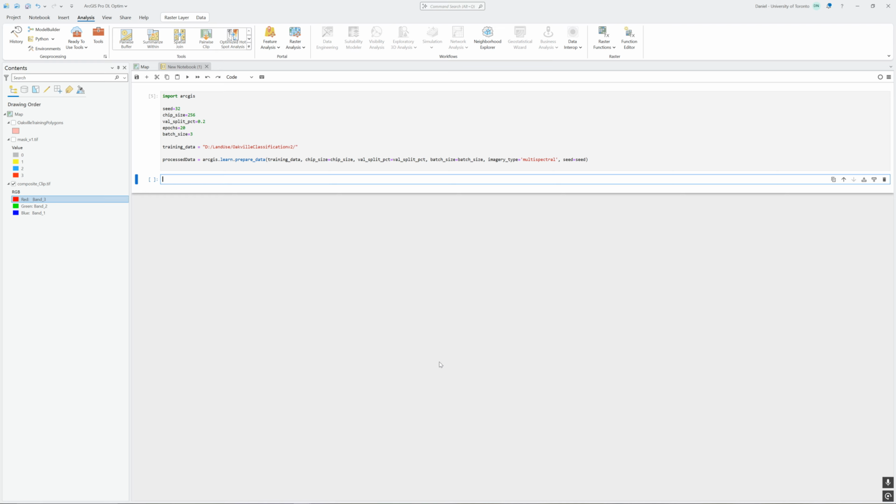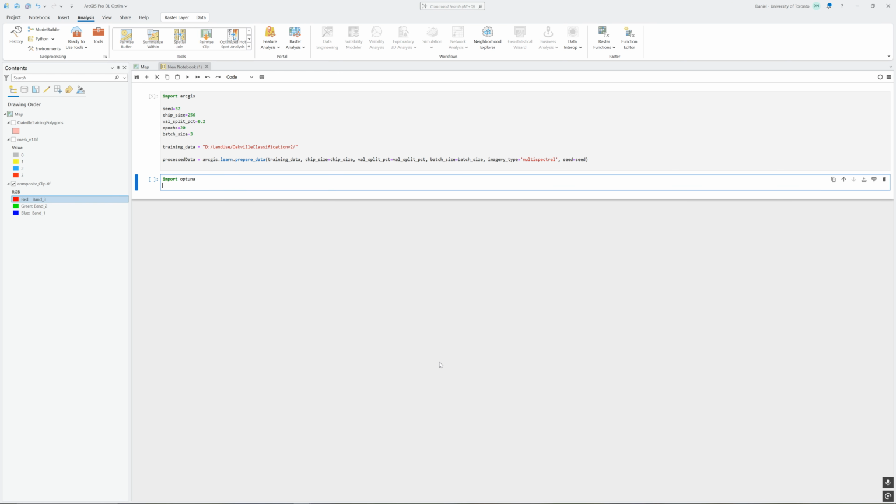In this case, we'll have to import Optuna, and from Optuna, we'll import the optimization algorithm. In that case, I'll be using the tree-structured Parzen estimators. If you wanted to, you could use other samplers available in Optuna. So if you wanted, you could just use random search as well.